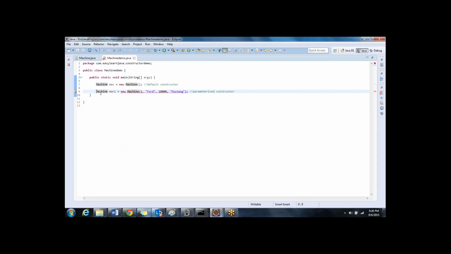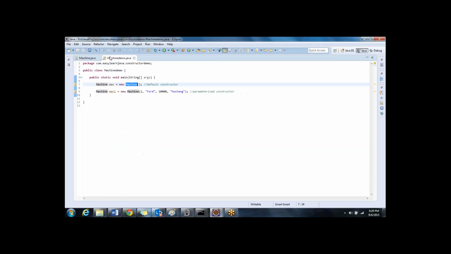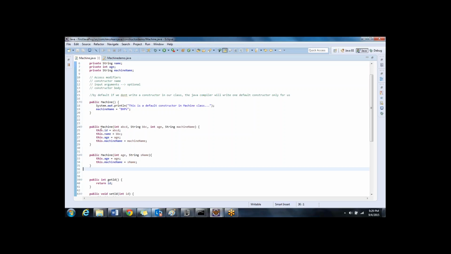Now, the question that I asked was: when I make a call to the constructor at line number 7, who is writing that constructor? Everyone answered that it is a call to a constructor written by the Java compiler. That's correct. Now answer the next question. I am uncommenting line number 17 to line number 36, which means I'm uncommenting all the constructors. Now line number 9 is valid because it matches line number 24.